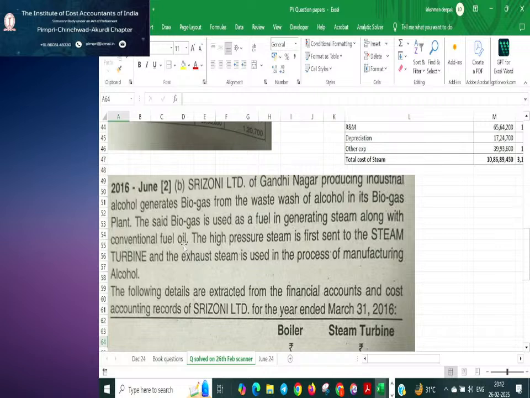So see here, usually in a sugar factory, the one problem I have felt is that the units of measurement are so different. For example, steam, which is the output, is measured in metric ton. The water which is used as input will be in liters or metric ton. And then bagasse will be in metric ton. But when you generate power, power comes as kilowatt hour. But what is the input that is going in? It goes in metric tons, which is steam. So there is always a change of unit of measurement.